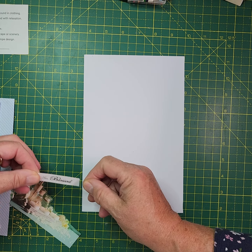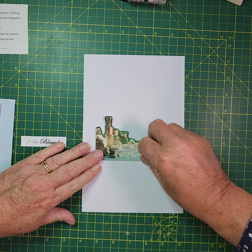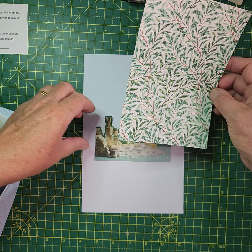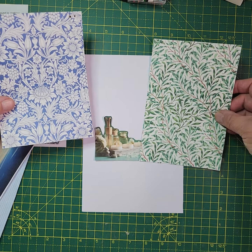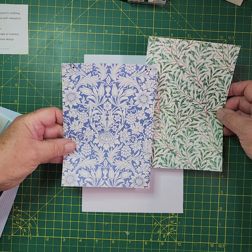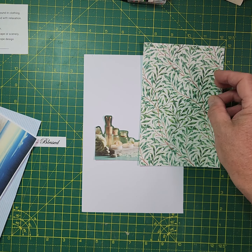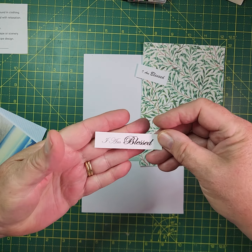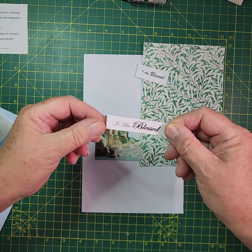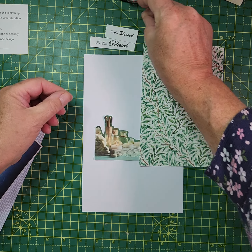These are what I've actually got together which I hope will fulfill the prompts. We've got something associated with relaxation, and a repeating pattern — I've picked a couple of things actually. These are some William Morris prints, and I'm leaning towards this one because of the greens that are in my background, but I also liked this blue one. It has caught in my printer though, so I might have to take that top part off. I'll park that to one side for a moment. And then a positive affirmation — well I think 'I am blessed,' so that's my favourite. I've done it in some slightly different fonts, so I've done two of those to see which one I'd like to keep.